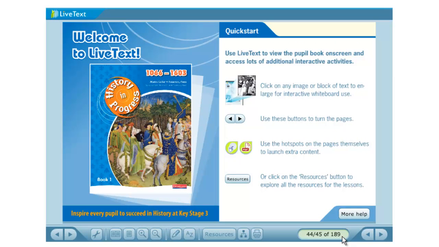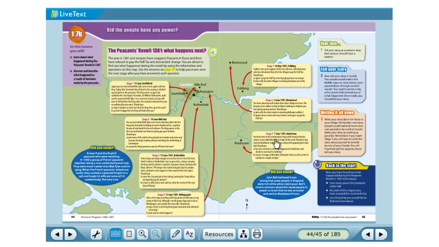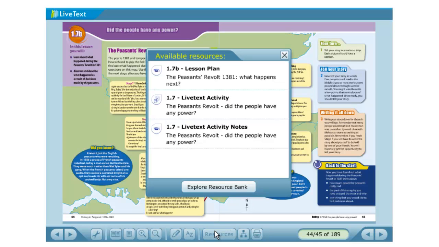If I just pick a random page of this book, I can go to it and see all of the resources for here. So we have resources which are lesson plans, we have videos, we have audio files. There's a huge resource bank. We are giving our students the ability to learn in lots of different ways, which as we move into the technology era is so important, so that they can see things and understand them visually, orally, and in terms of written text.